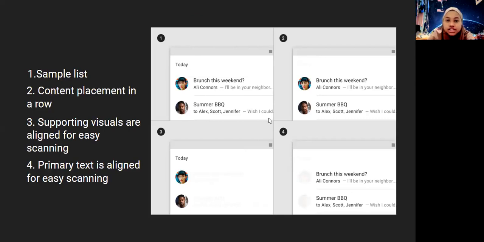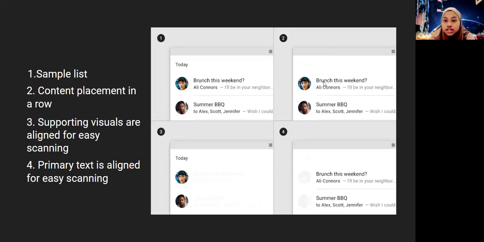This is the first image, a sample list, and the second. Oh, sorry. We can see in the first image there is "Today". Today is the subheader. The subheader has a left line, the same as the avatar. And the second is content placement in a row.